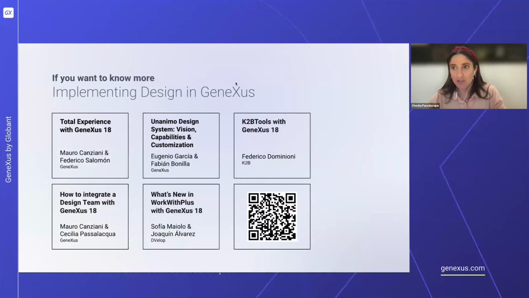Since this topic is pretty vast, I wanted to share these presentations, deep dives from last year, where some of these strategies are dealt with. And you have some extra strategies that you can look at. If you scan that QR code, it will directly take you to the website and you will be able to see those presentations. I thought this was pretty useful for you.